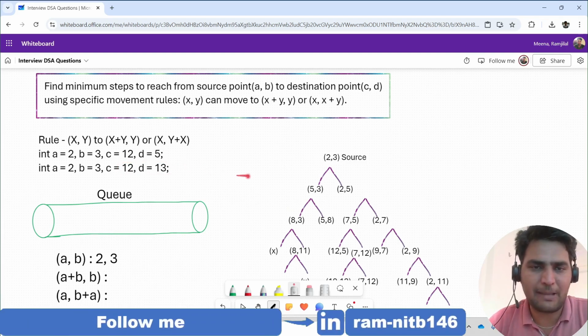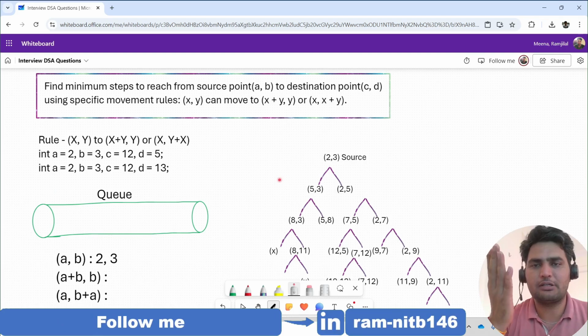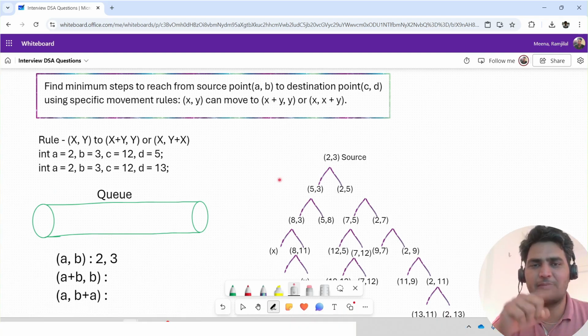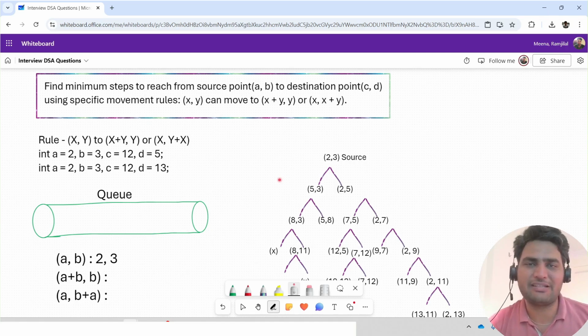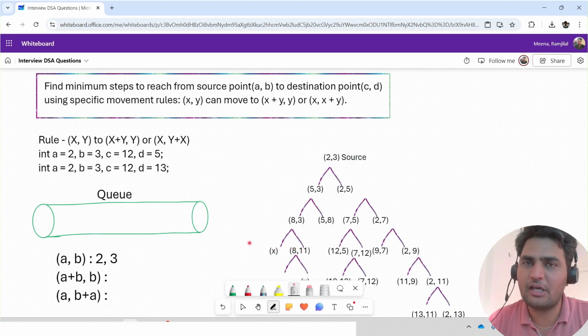So for the approach, in the last video I explained it by backtracking, where we were going left and checking, then coming back, then going right, and if that also did not work, coming back and again going right, like this. That was the recursive approach. Here I will not go with the recursive approach, because I have discussed it in the last video. If you have not watched that video, please go and watch it so that you get to know about that approach. Here I will apply the BFS, breadth first search approach, and it would be an iterative approach.